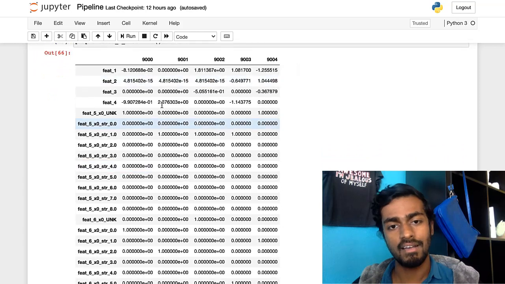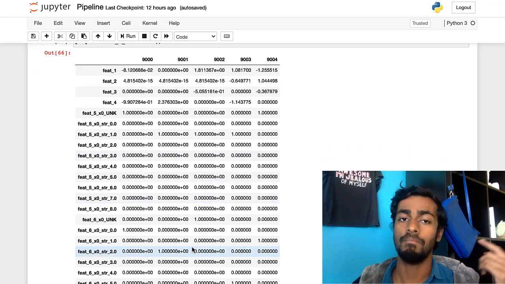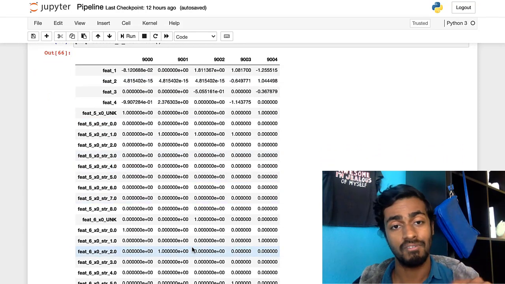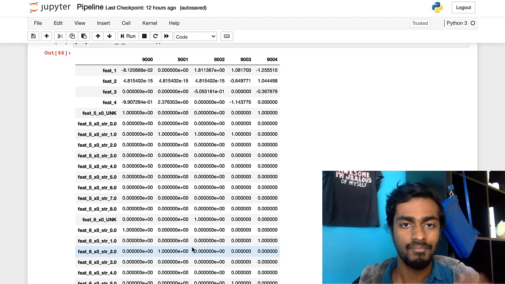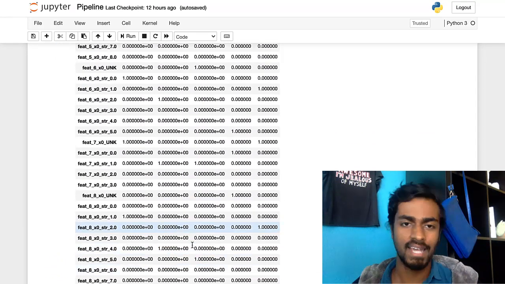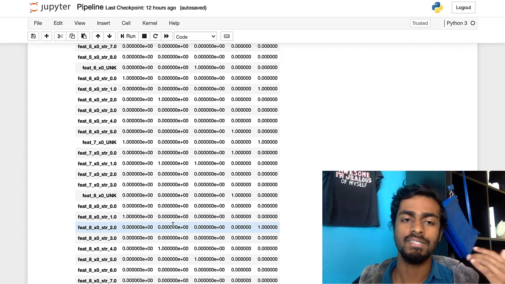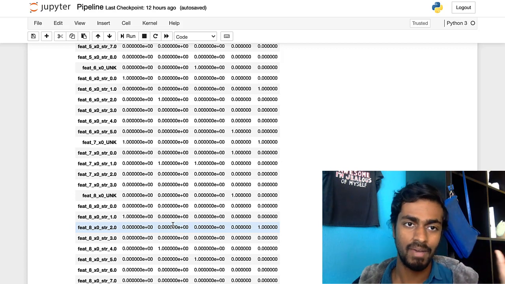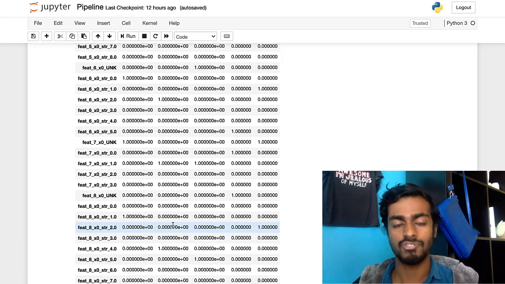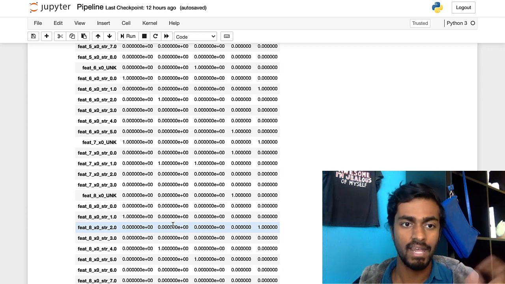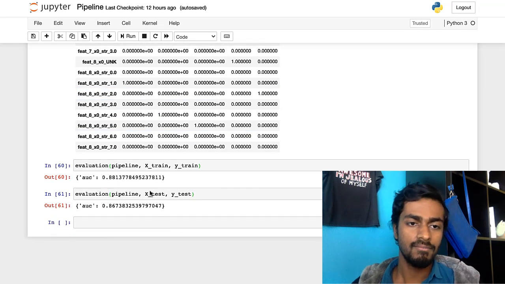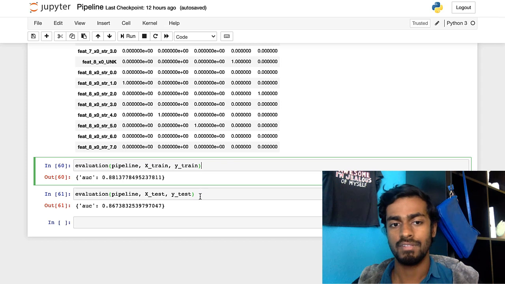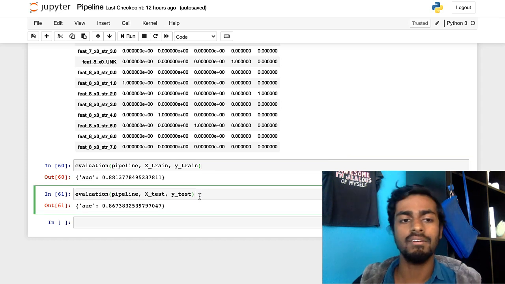And it's this entire data frame that's now piped into our logistic regression model to train. Well, in this case, this is testing data, but we would do a similar thing with the train data frame, X train, and then pass that into logistic regression for training. And then we evaluate our model for the train and test set, and they look like pretty good AUC values.